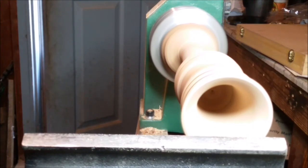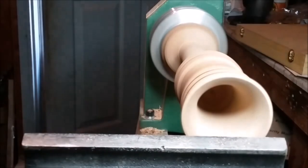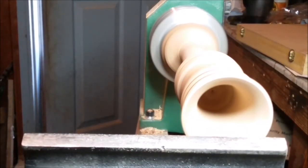Like we got her done. I hated using the carbide on this because, like I said, I really, really wanted to do it all with them tools, but that bowl gouge would have done it. It just would have took a lot longer than the carbide, for sure.